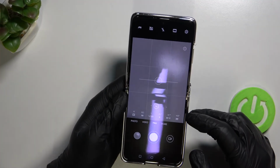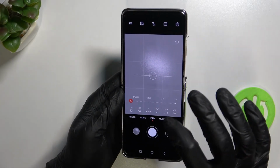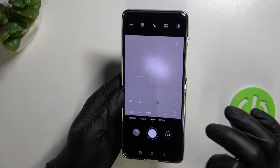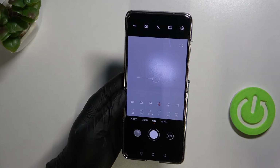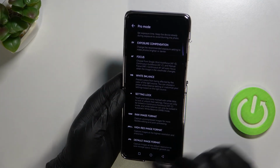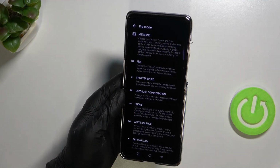Also in this smartphone we can find the Pro mode, where we can adjust few options manually. Right here it's ISO, shutter, exposure compensation, white balance. And if you don't know what is going on here and how to use it, take a look. You have to tap on this information icon and there it is. Great preview of every option. So right now you can just simply read it and then test all of these parameters.